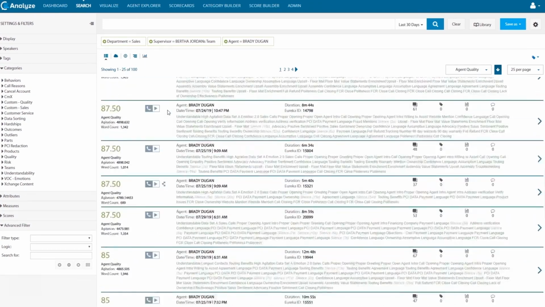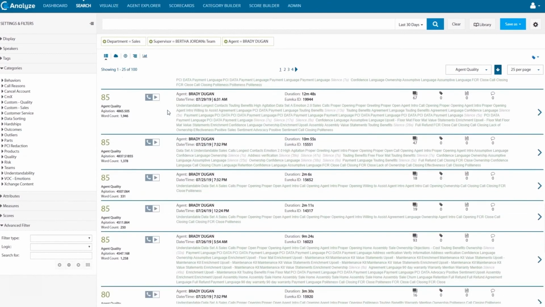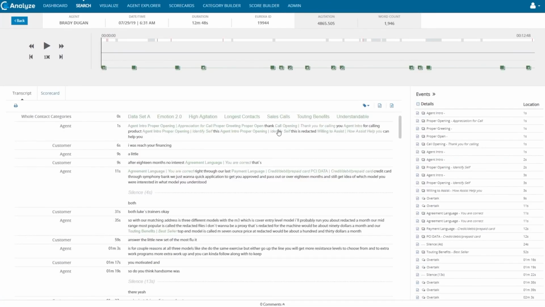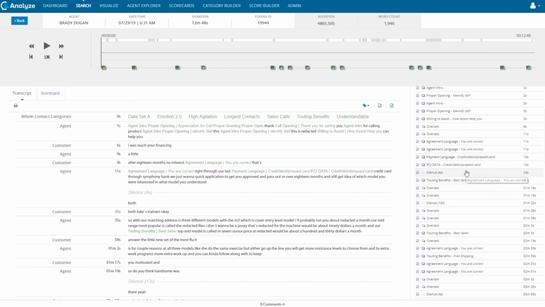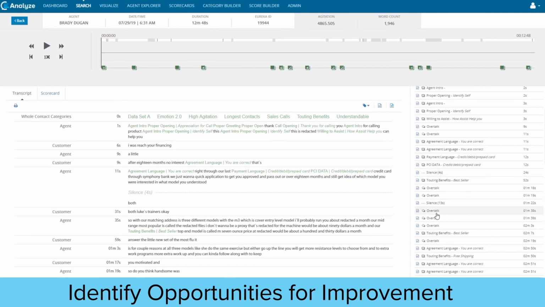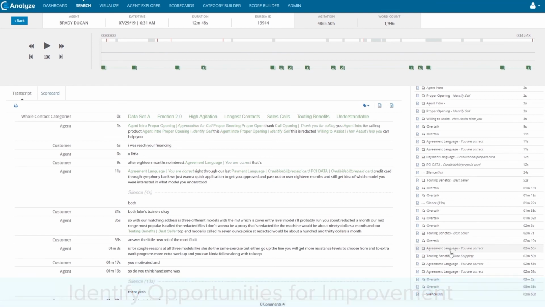So in this case, let's find one to take a look at. If I was an analyst or a QA person, I could easily jump over here, and I can listen to the call directly through our interface. I can jump to specific events that happened within the call. So if I wanted to see times where there was silence or overtalk, or even some sales benefits, I'm able to quickly move into those areas. I'm able to see the transcripts, so that way I can know exactly what's being said as I'm listening and see where everything flags appropriately.